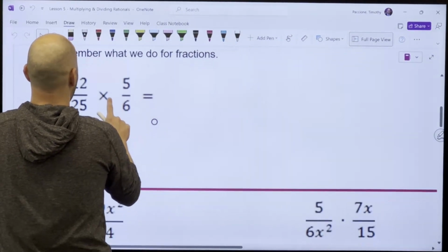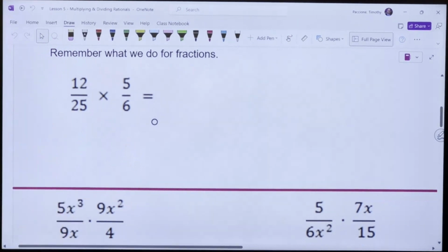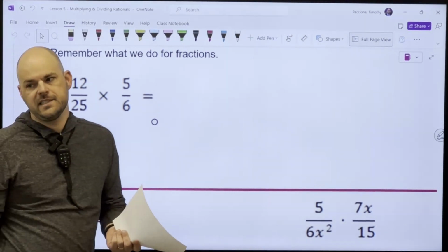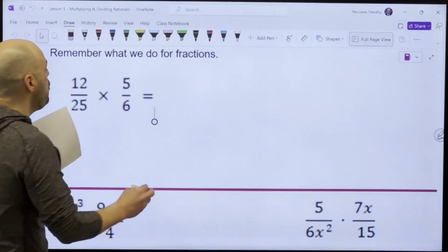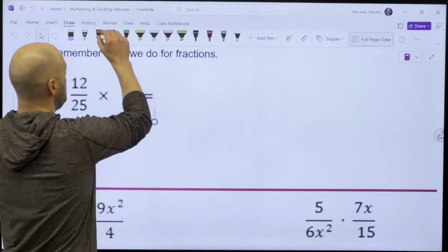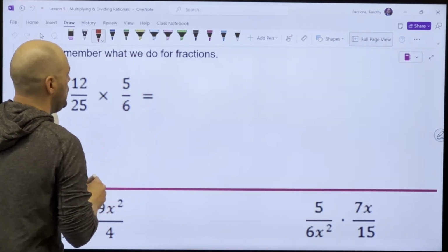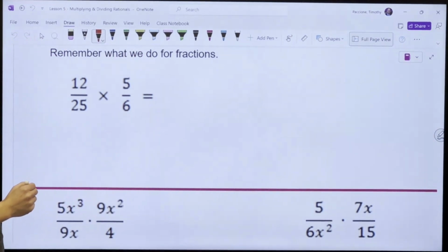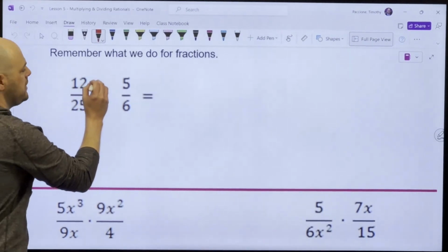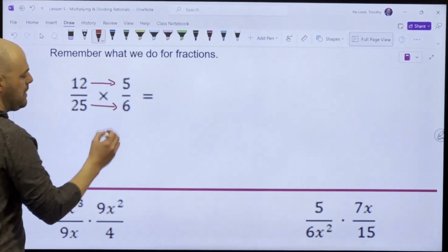Now, for this warm-up, you might have done it differently than I'm about to do it, okay? In fact, we'll do it your way, and then I'll show you my longer way that's like, well, why do all that? For today's lesson, that's why. Okay? So if we're multiplying fractions, what's the rule? What do we say we do? Just multiply across, right? That one to that one, that one to that one.